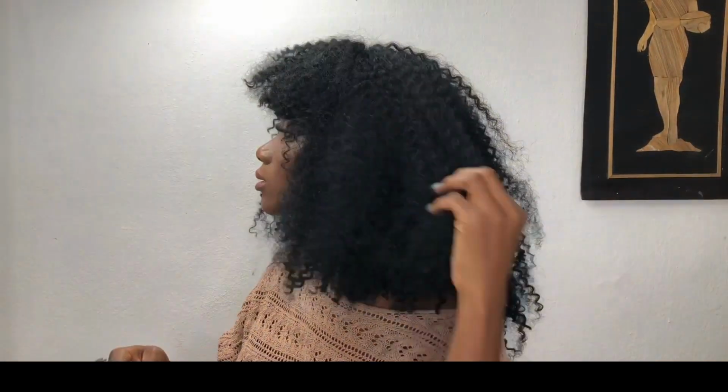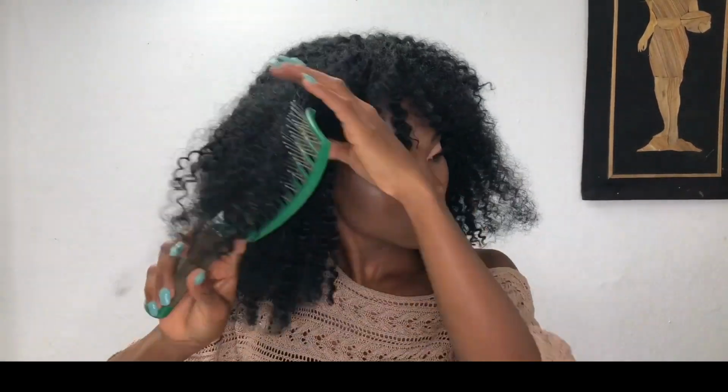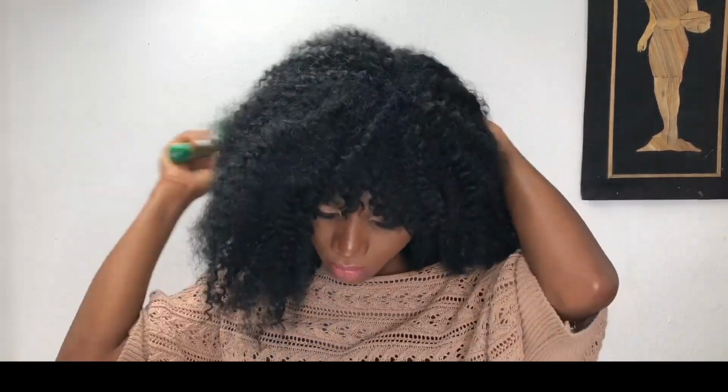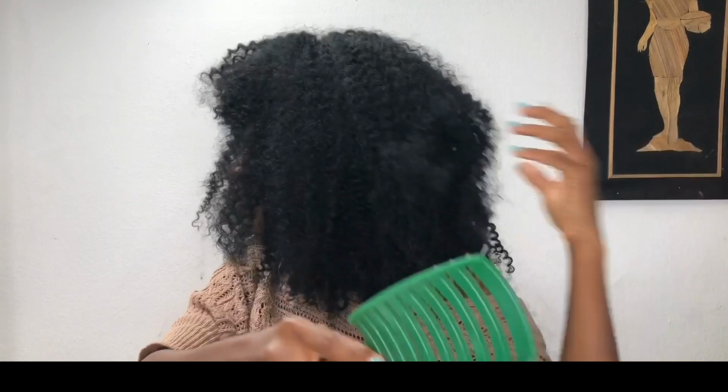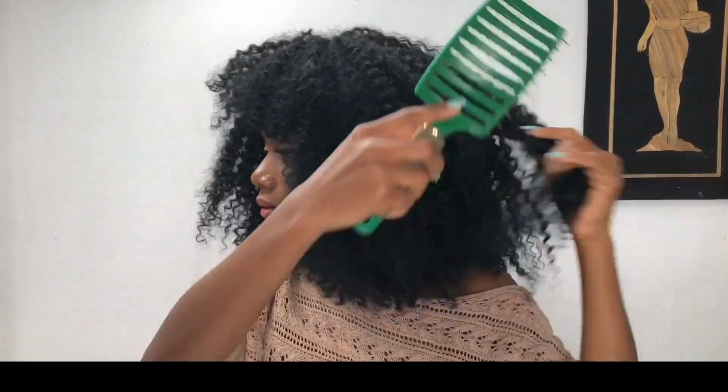To make my coils have more volume, I'll be using my hairbrush to brush out the coils. This helps it look more full and have more volume. This is what I want to achieve for my own kind of wig, but if you don't want it like this, you can just leave it as it was instead of combing out the coils.